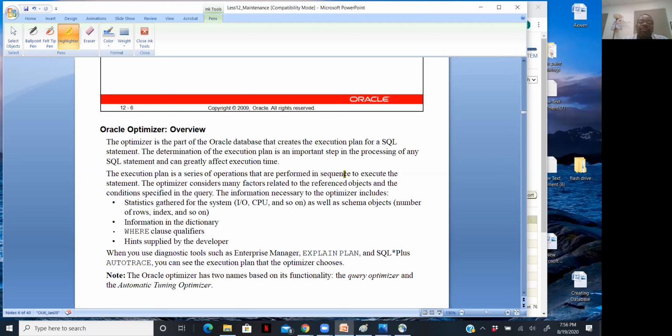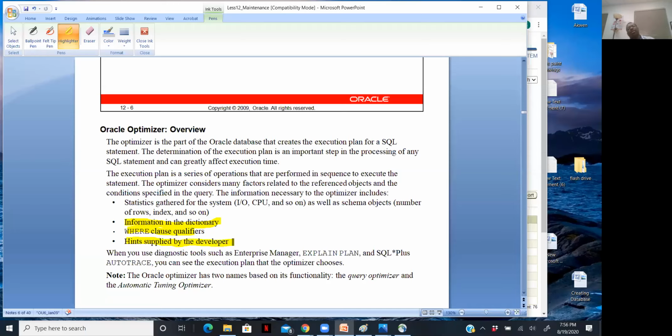As well as schema objects, the number of rows in a table, and the indexes on that table. We also need information in the data dictionary, which is what? The statistics that are collected in the data dictionary. They are needed, as are the where clauses. We also need optimizer hints that are supplied by the developer.